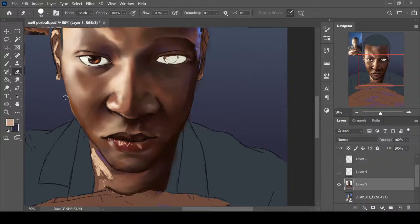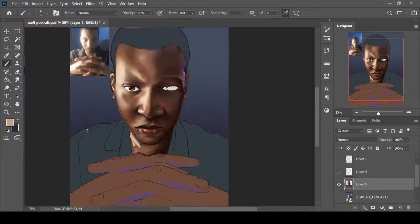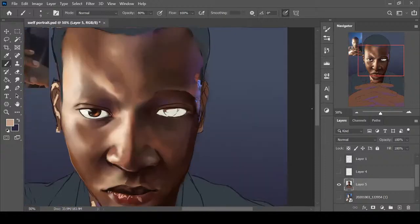This is the thing as well, we're not symmetrical. So sometimes when we draw, that lack of symmetricality becomes a lot more obvious. So sometimes we have to take a little bit of artistic license.